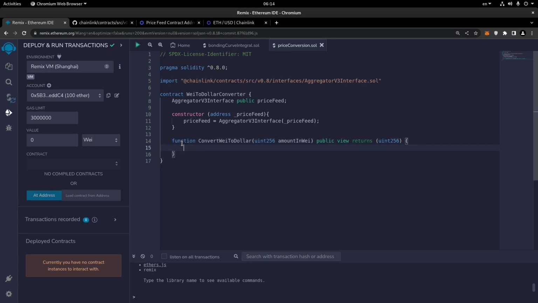So open the brackets, and here in the brackets we'll have a number of variables.